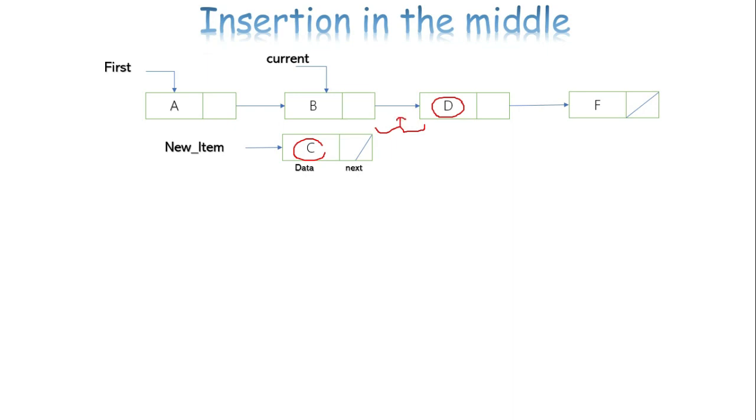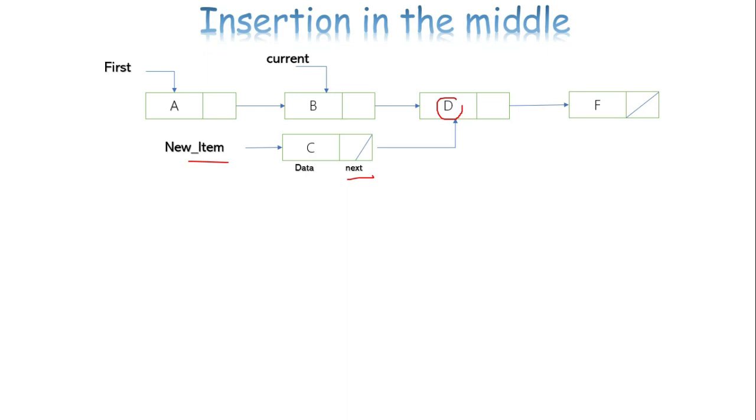Then our next step is to link this node to the single linked list. How to link it? We start from the new item. So new item dot next points to the current dot next. So it will look like this. By doing this, we already link the new item to the linked list. However, the position of the new item is just attached but not yet in the middle of the linked list.